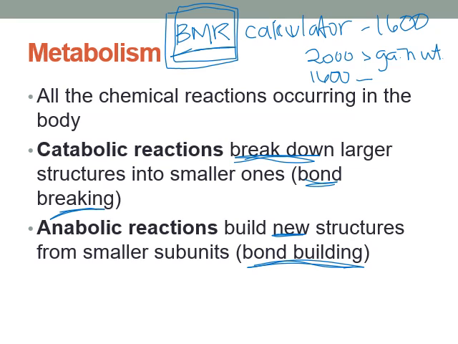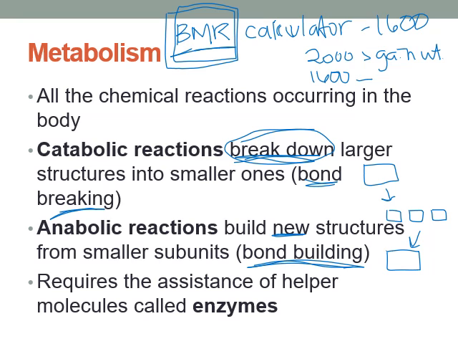So catabolic has to happen first. Say we have a big molecule, it's going to be broken down into a few smaller molecules, and then we can build them back together to create something new in an anabolic reaction. I'm not sure the best way to remember this. I always remember catabolic reactions because I'm allergic to cats and they break me down. So that's how I remember catabolic reactions versus anabolic reactions. But again, catabolic, bond breaking; anabolic, bond building.